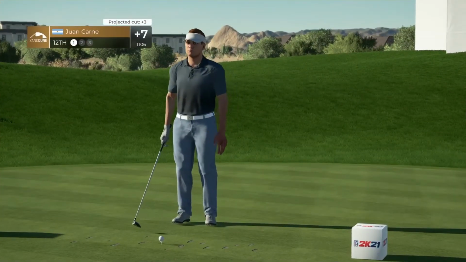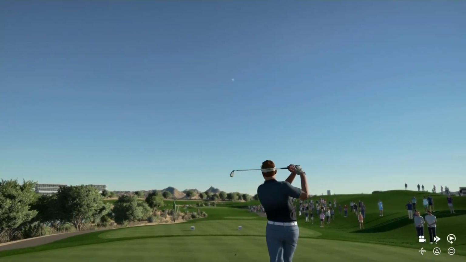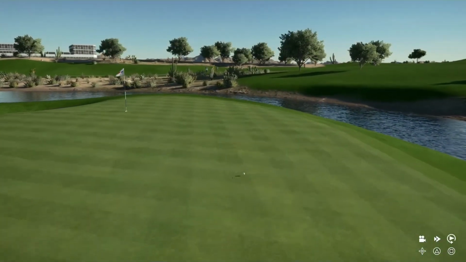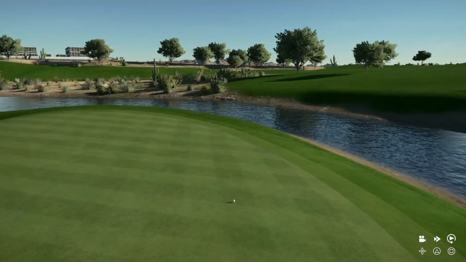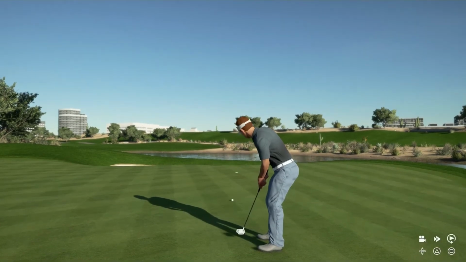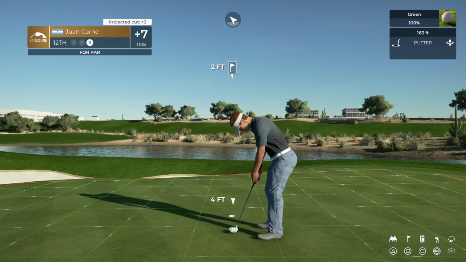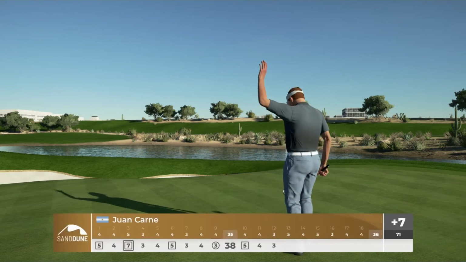And let's go to hole number 12. Projected cut still sitting at +3. And this is a par 3. We're coming off of an iron to the middle of the green. Not a terrible shot. And a pretty level putt from here. It's going to break slightly from left to right, you would think. And now 2 foot tap in for par for Juan Carne.